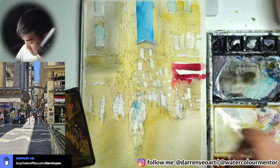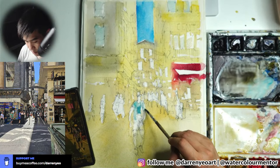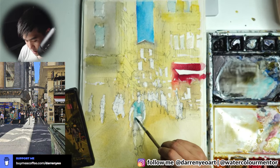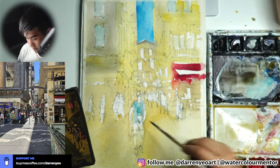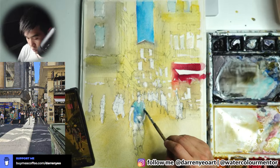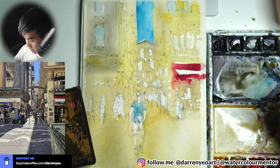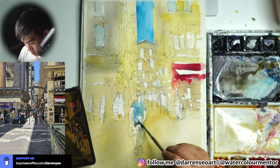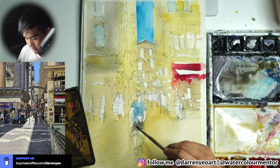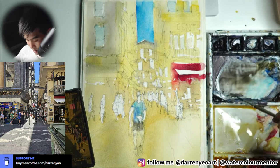All right, and this is going to make sense because we've also got all this warmth in the background on the ground, that kind of thing. So some of this is actually going to help to contrast better with the warmth in the background. When you put warm and cool colors next to each other, that's what you get. Shorts, I'm just putting in some darker color for his shorts. And bear in mind, at this stage of the painting, we are not getting in details. We are just putting in some basic colors, okay?